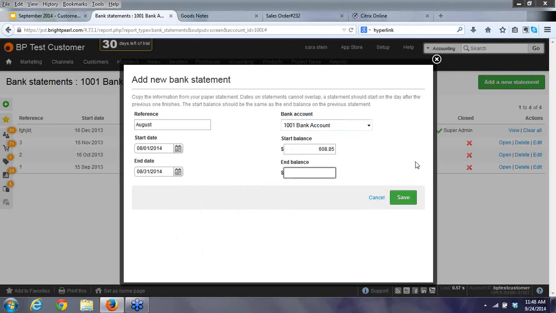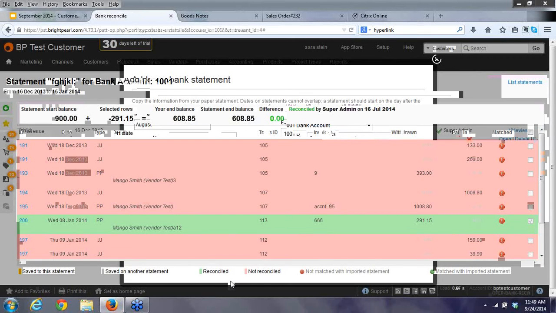I'm going to show you quickly one that I've already reconciled just so you can see what that looks like. So this one's been reconciled. You can see there's a lot of color coding on this page. None of my transactions over here have been matched. If they had, they would show as a green circle. This is your explanation of all the colors down here. You can see pink is not reconciled and green is reconciled. If we were on a page that had not yet been completely reconciled, you would see yellow and gray instead of pink and green.